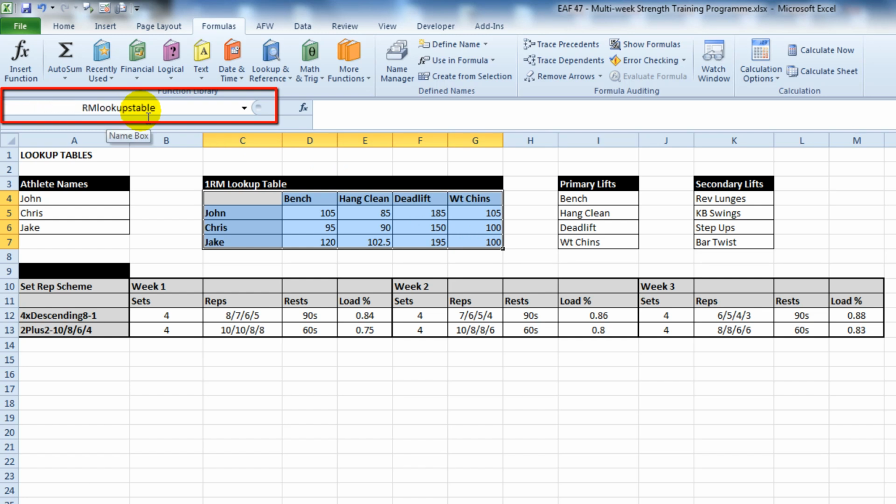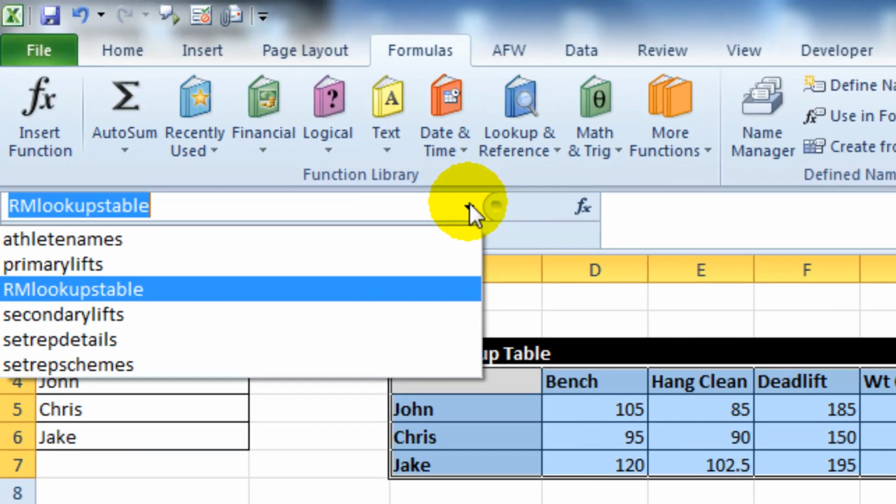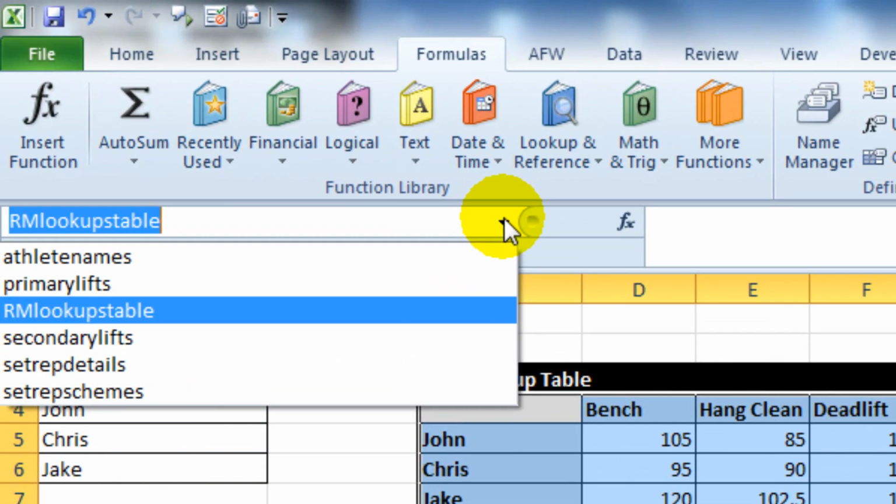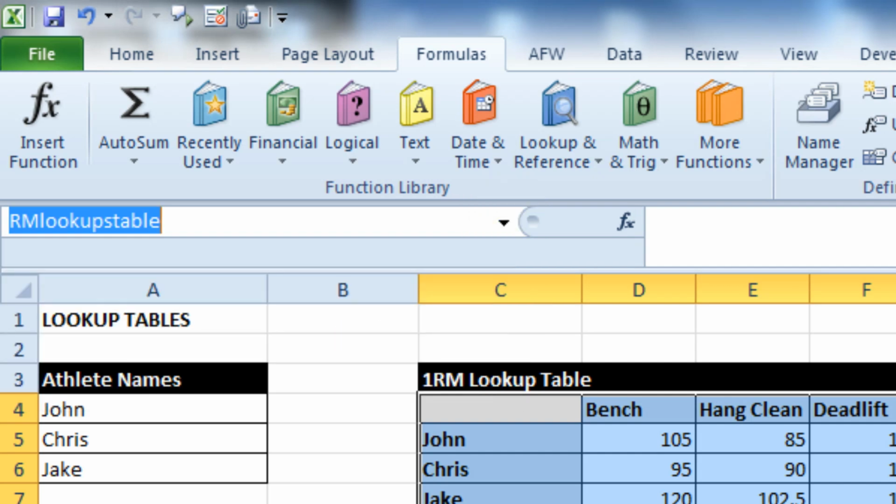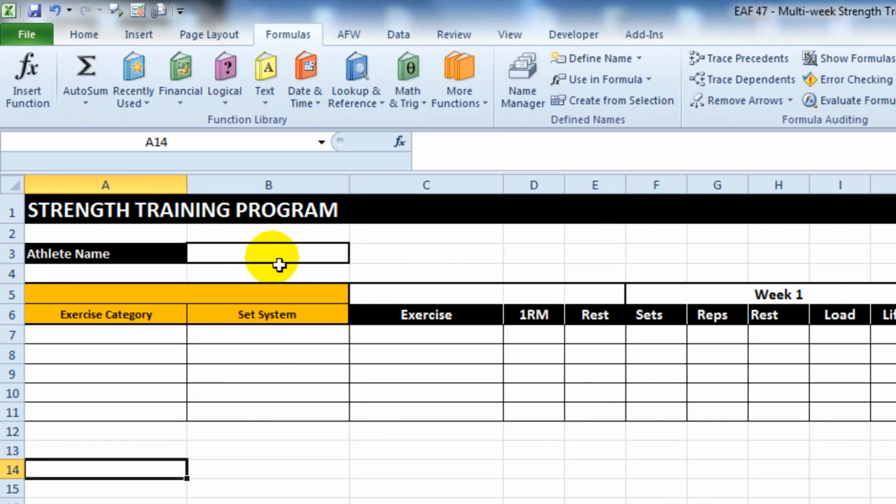I think that's everything. We can come back if we've forgotten something, but I click on this drop down box, I can see 6 named ranges that we've just created in about a minute or so, so that's pretty easy going. Start with the easiest one first and we'll work our way through to some of the harder ones.